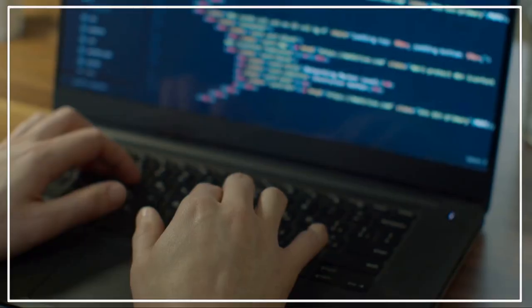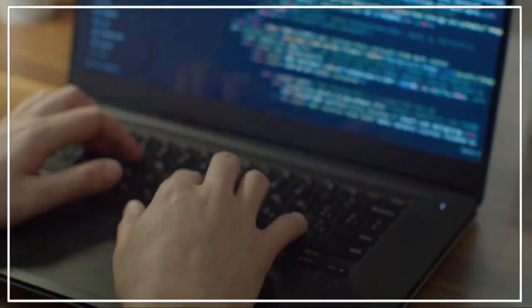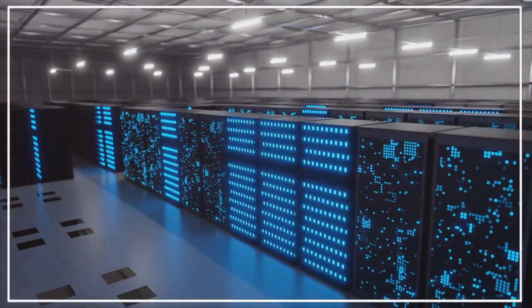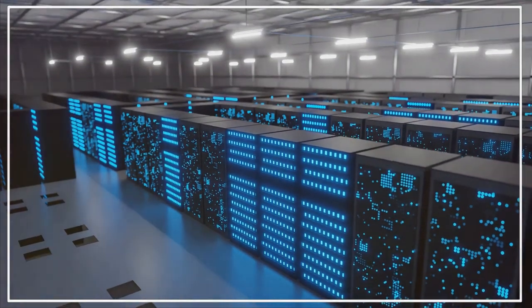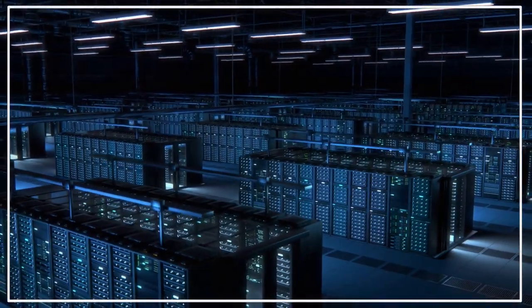It's the invisible force behind every click, every swipe, every notification. It's the language that our devices speak, the logic that makes them tick. It's the foundation that supports the towering skyscrapers of data, the labyrinthine tunnels of the internet, and the sprawling landscapes of software applications. But don't be intimidated.